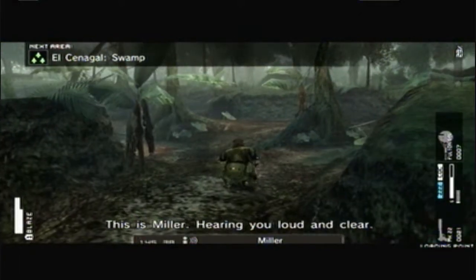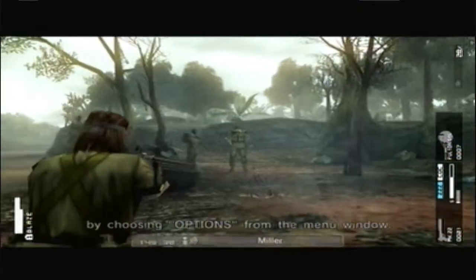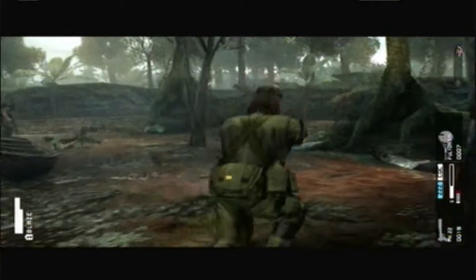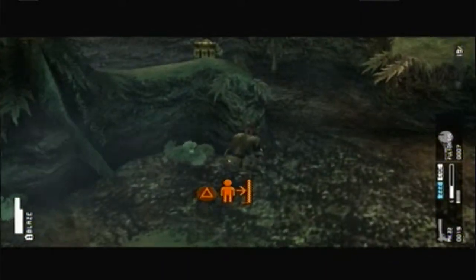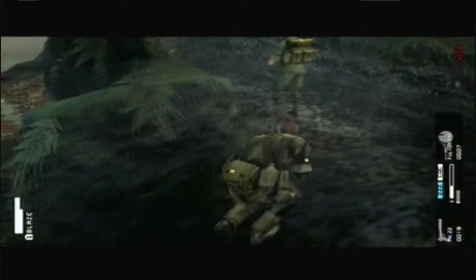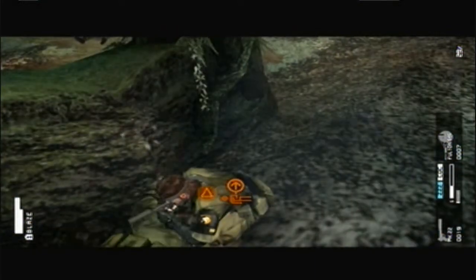This is Miller. Hearing you loud and clear. Okay, we can use the codec here. You can assign the radio to the select button by choosing options from the menu window. But the Fulton recovery system is in fact a real thing developed by the CIA to get agents out of the field without having to land. It was the original plan to get Snake out of the Soviet Union in MGS3, and you probably also saw it in The Dark Knight during the China sequence.